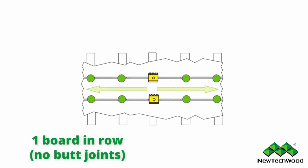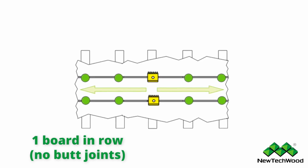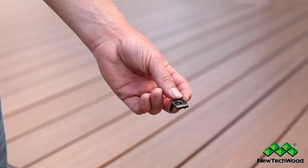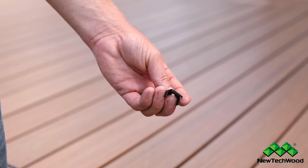For 1 board in a row with no butt joints, your locking clips go in the center, and every other joist will have T-clips. Only one side of the locking clips have teeth, so make sure that they are correctly positioned over the board that is to be secured in place.